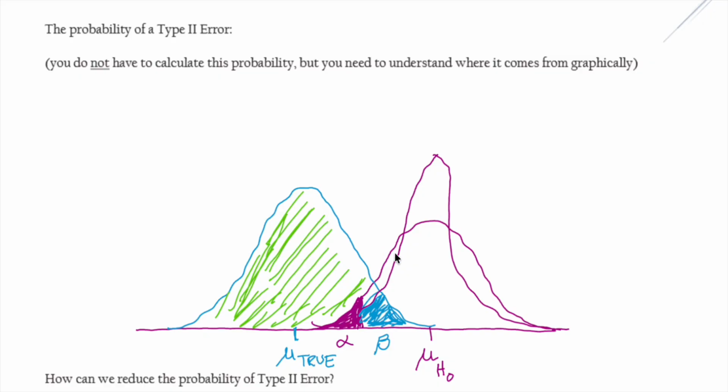Okay, so if you increase the alpha right here, remember power is that we know that our alternative hypothesis is true and we correctly reject the null hypothesis. So if we increase the alpha, alpha is rejecting the null hypothesis when it is true. So because we have a larger region for us to reject the null hypothesis, we have a higher chance of gaining more power. You know what I'm saying?